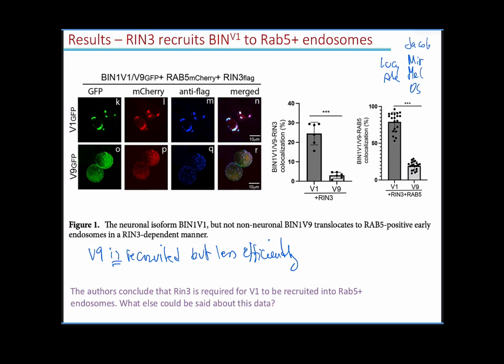That's the image that I didn't show you. I should have probably. But when Osasi asked, I mentioned that it looked a lot like this. And then when you don't have V1, because you have V9, they're not together either. So it's not like Rin3 and Rab5 are already buddy-buddies and they bring V1 into the endosomes. It's more like when the three are expressed in the same cells, then they end up together. But if either V1 or Rin3 is missing, they won't. Okay?